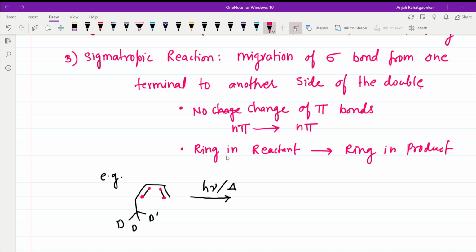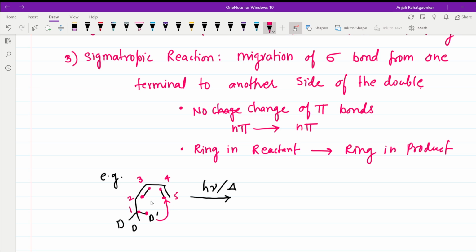It looks like an electrocyclic reaction, but in the electrocyclic reaction there is a cyclic formation. Here there is no cyclic formation. So what is going to happen? These along with the electrons, this D will move. Now here I would like to number this moiety, because now where do I start? From here or here? I have to start from here. 1 2 3 4 5.